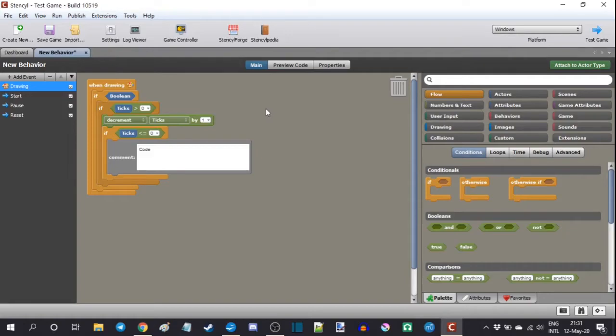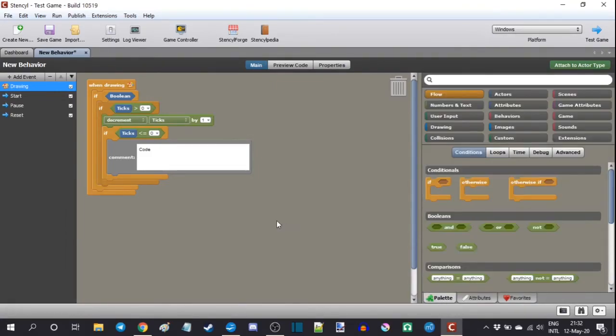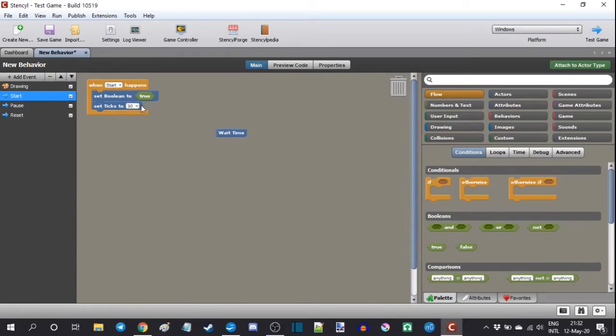You can use either the count up or down variations, but the difference is in the increment and decrement blocks. The drawing event is tied to the frames per second, or FPS. At 60 FPS, it executes 60 times per second. In this case, I refer to all my numbers in frames instead of seconds. The increment and decrement blocks modify the number by 1, instead of 0.01. And the target value for the timer is given in frames now, instead of seconds. If I want a timer of 30 seconds, I set the target number to 180 instead of 30.